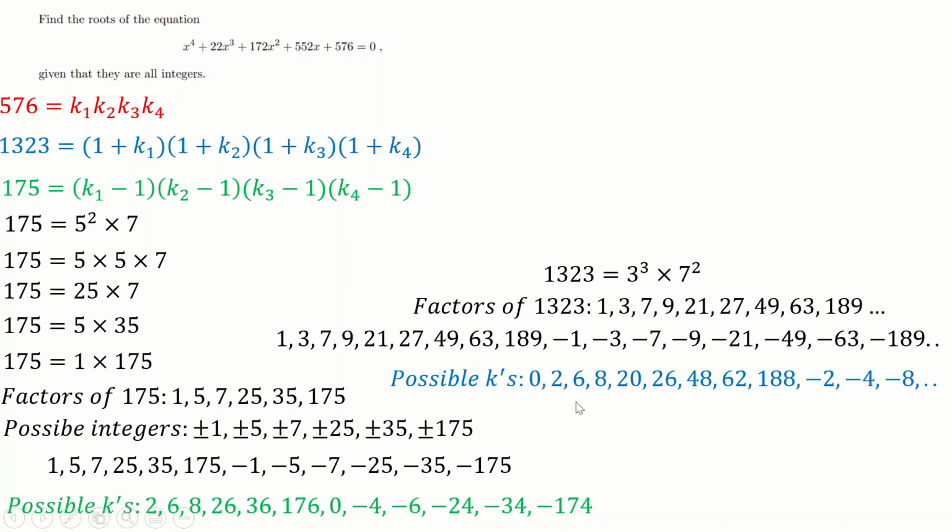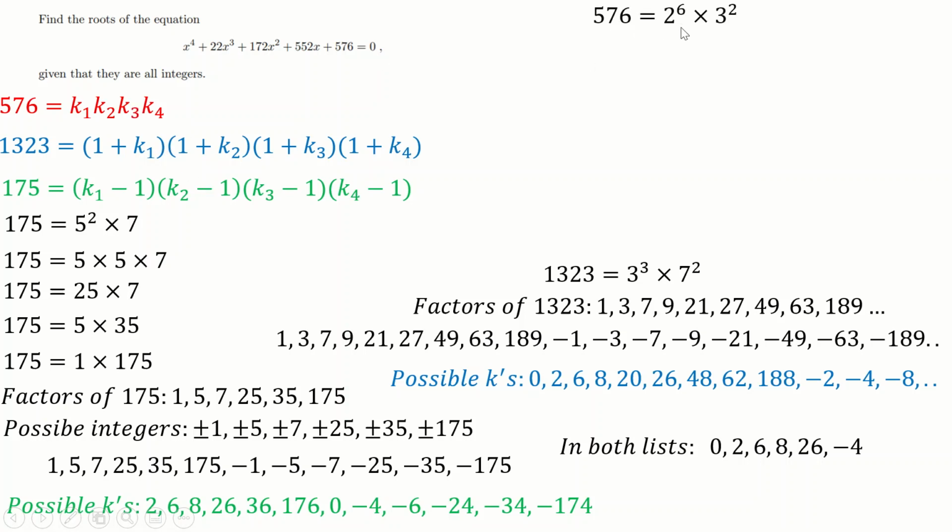And what k's are in both lists? Well, I can see a 0, a 2, a 6, an 8, a 26 is in both lists, and a -4 is in both lists. And those are the only things. Right? So in both lists, so I've narrowed down my k's, any of my k1, k2, k3, k4, they can only be any of these 6 things, because those are the only things that satisfy both of these. But of course, I've got one more equation to play with, the red one.